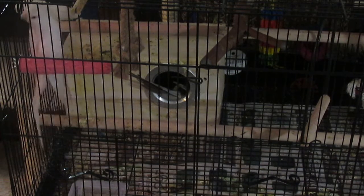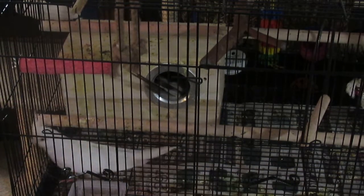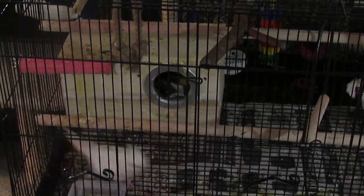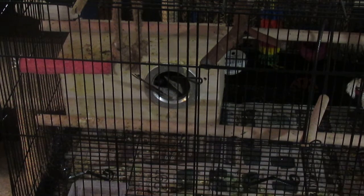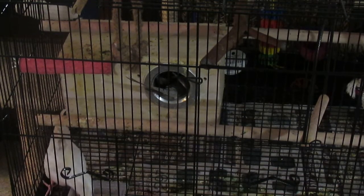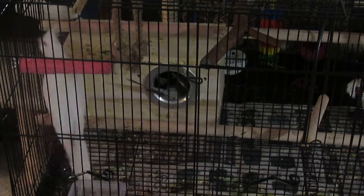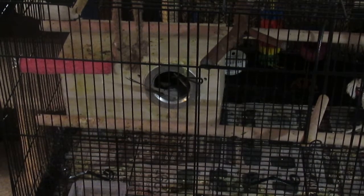The egg begins in the ovary, and the yolk is the first part of the egg to be developed. The egg then passes into the oviduct — a long muscular tube that has five sections — and each section performs a specific function before the egg is laid. The actual shell itself is composed of 95% calcium carbonate crystals, which are formed around the bare egg in the uterus. The process from ovary to fertilization — if a male is present — to shell development to egg laying takes about two to three days.